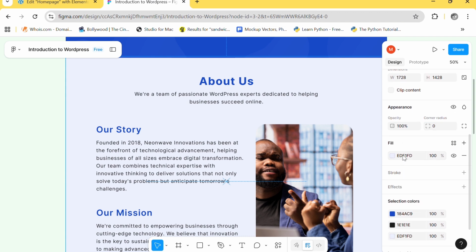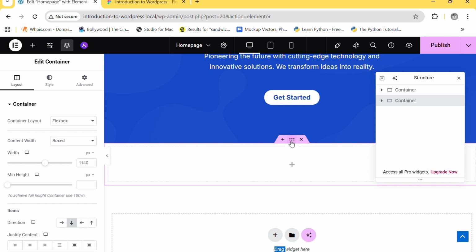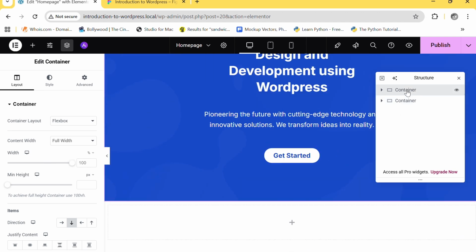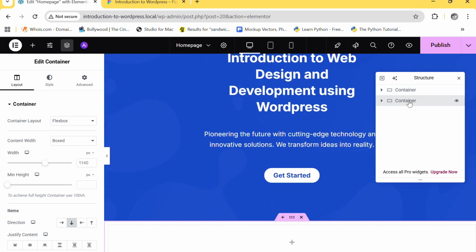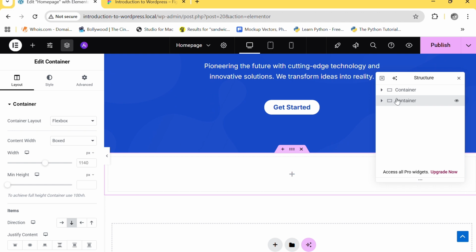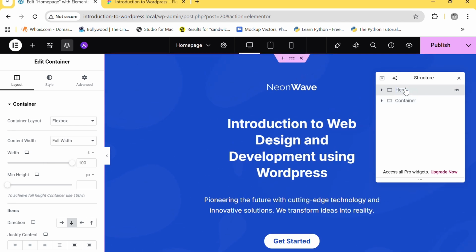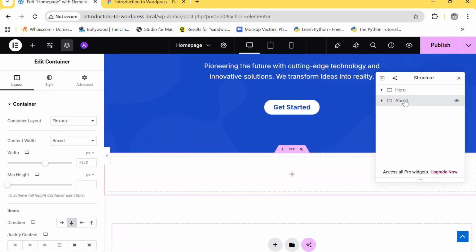So we'll go down, you can select the color. Remember, we are going to select our container. Can you see we have another container entirely? So you can now select the container. You can also name your container in a way that is easier for identification. But let's just keep it this way. But if you want to rename it, let's rename this. Let's call this hero section. Then you have to double click it. You can call this about section, so you know which section that you are selecting.